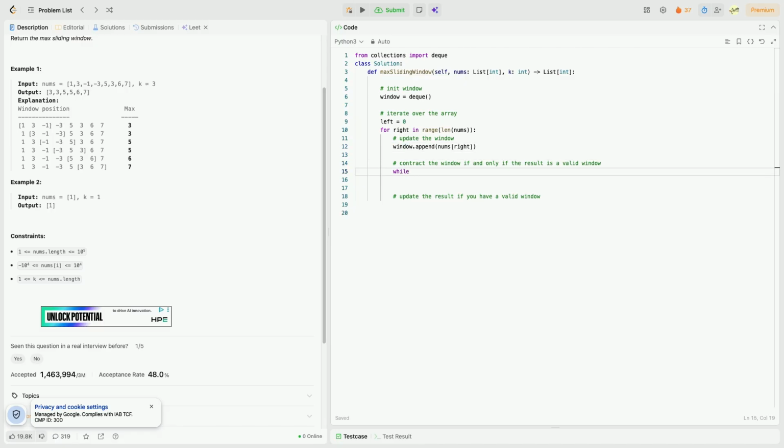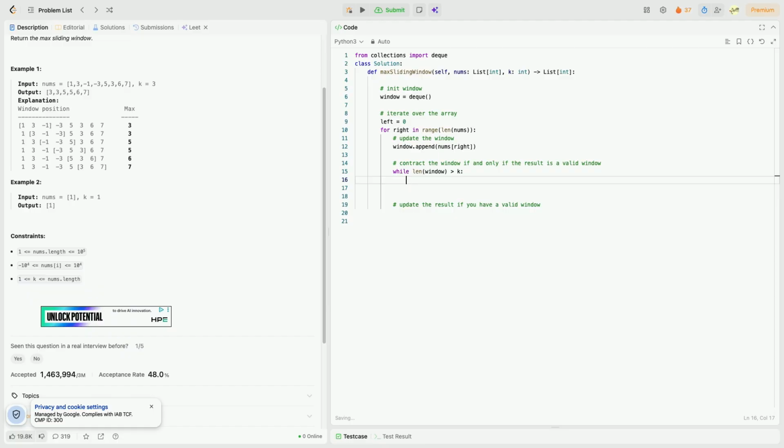Now, how do we contract the window? Typically use a while loop. If you know that you only expand the window by 1, you could also use an if, but a while loop is typically the way to go. And so when should we contract? Well, in this case, we should contract as soon as the window grows too large, right? So while length of window is larger than k, well, what are we going to do?